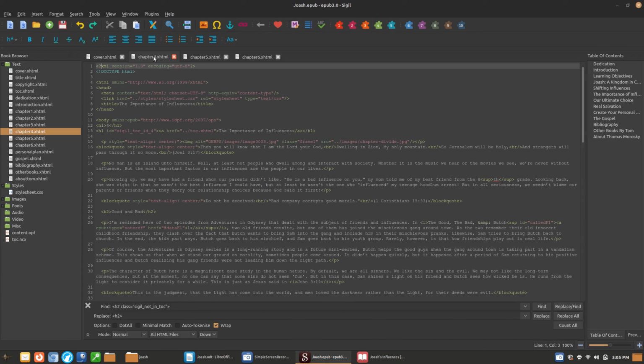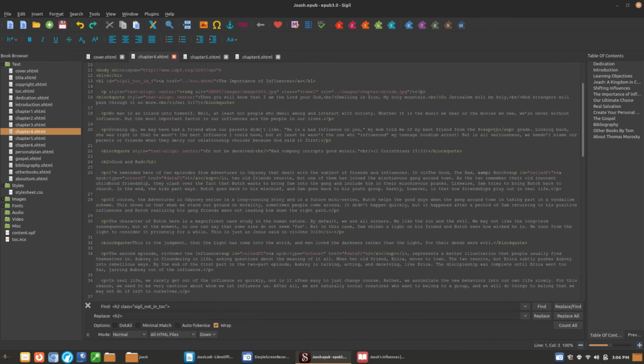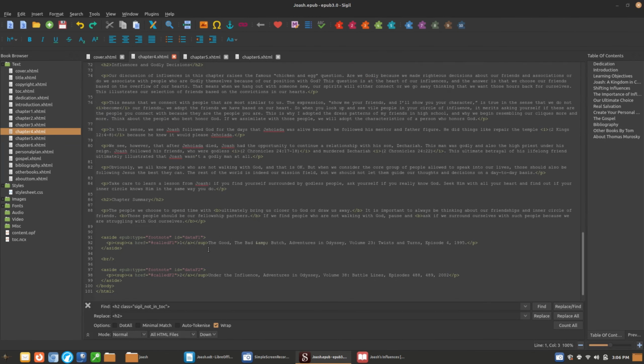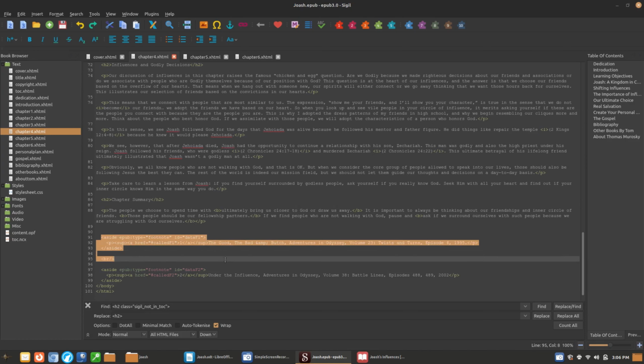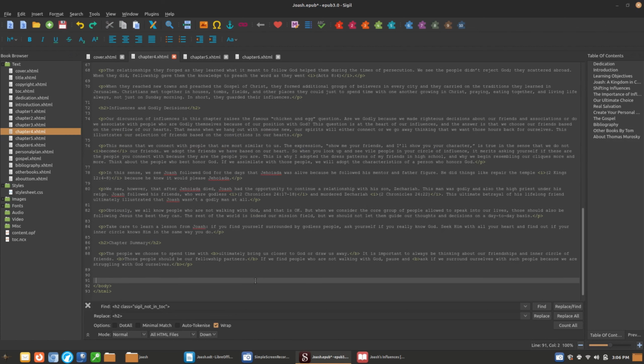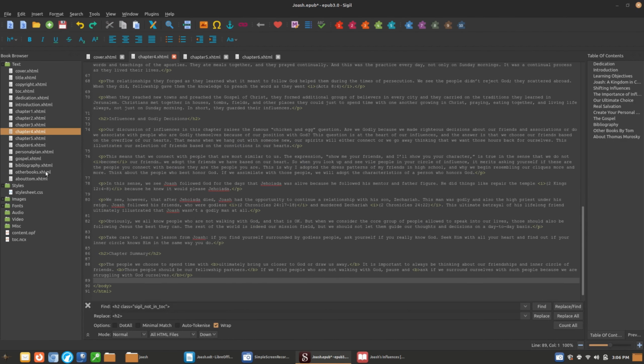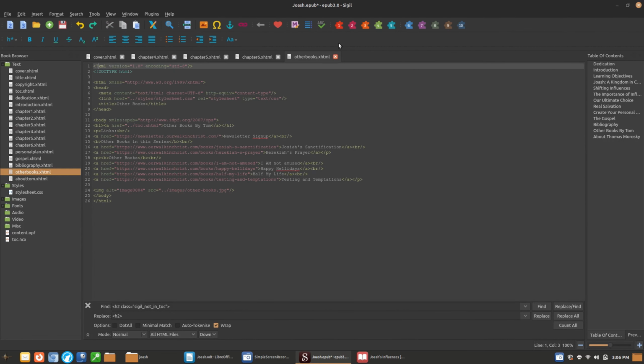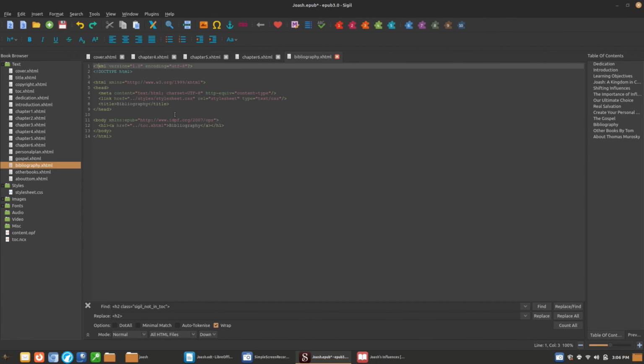All right, so what the default behavior is when you go from LibreOffice and export it is it puts them at the bottom of each page. So you can see this is the aside footnote. And under the aside footnote, it's actually not going to show up inside of our text. And so I don't really want those showing up, but I am going to cut all these out. And this is going to temporarily break what is on the pages. Oops, I don't need that page. Let's go ahead and do bibliography.